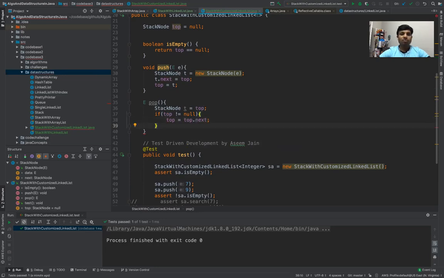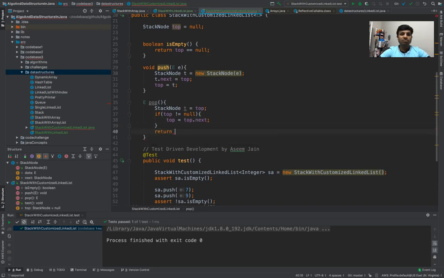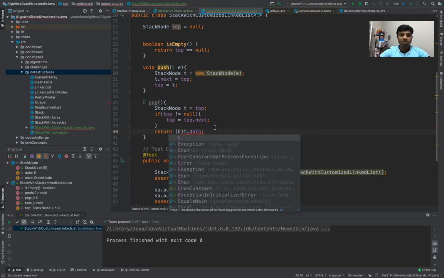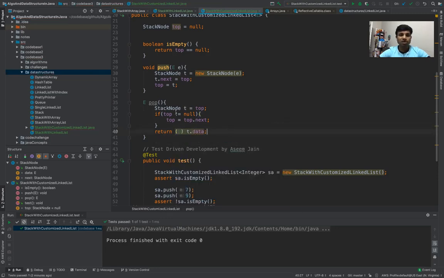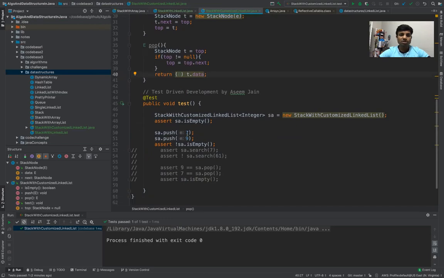So this is how you would pop out the data, and once your data is popped out, you would return t here. Actually it would be t dot data, because you are trying to return whatever is the data over there, using generics, right? So what we are doing is first in 7, last out, which would be the 7. Let's try this, and then the list should be empty. Bingo, this is working fine, the pop implementation.